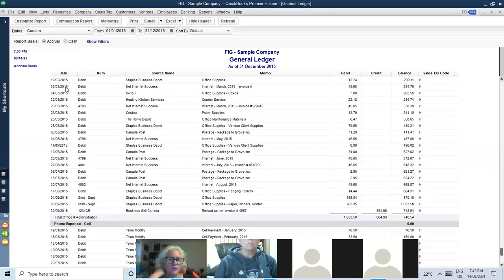Because they're out there being very busy growing the business and bringing sales in, which pays for our paychecks or our invoices. And plus everybody else. But you'll see that the sales tax code, instead of opening it up and spot checking, did I pick the right code? It's sitting right here.